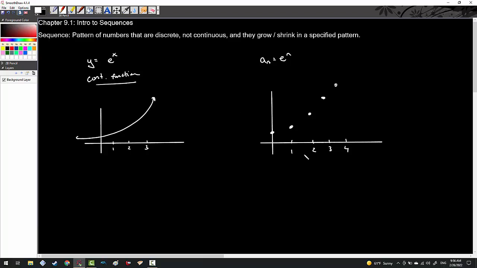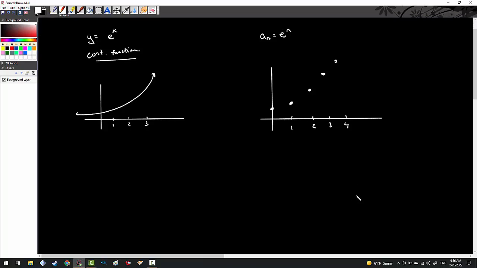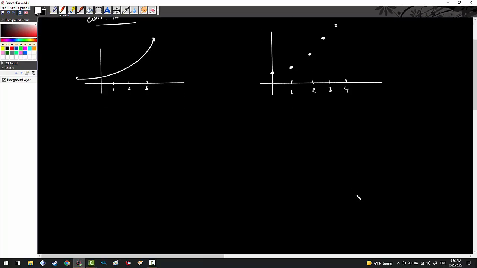But it is important to note that the stark difference between them is that one is continuous and one is discrete. The types of numbers you can plug into a function are going to be any number, depending on its domain. I can plug in decimals, fractions, all that stuff. I can plug in irrational numbers. But again, when it comes to a sequence, I can only plug in those whole positive numbers. And so make sure we keep that in mind.